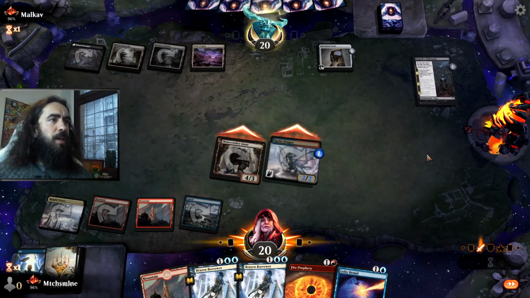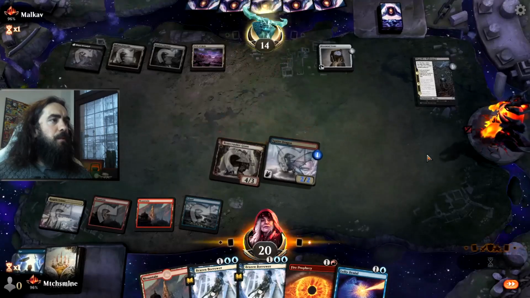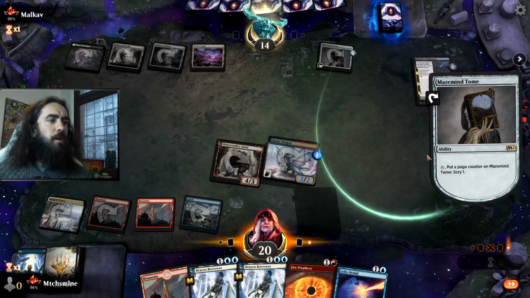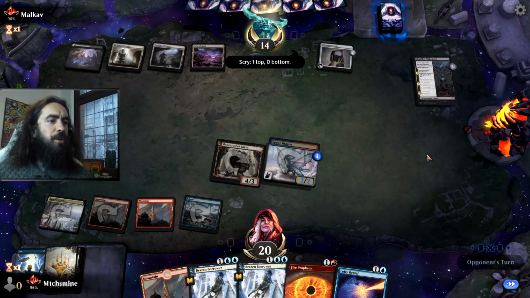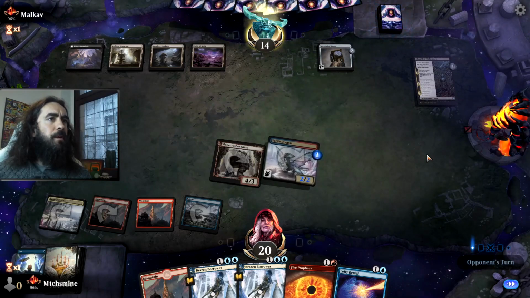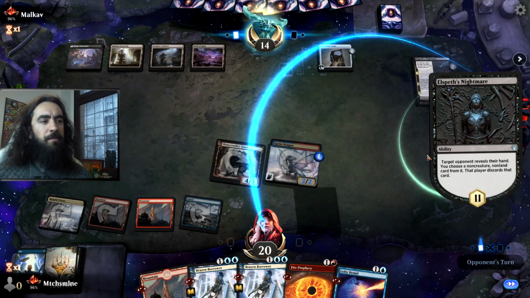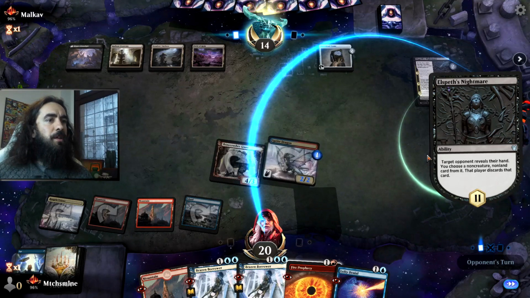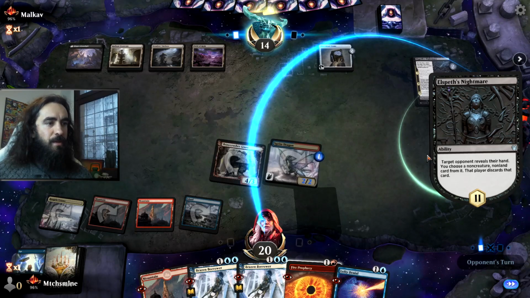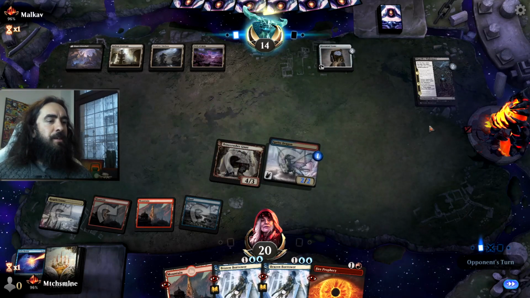So, we can smack for 6 here. Next turn we have opened the lofty denial for something of his. But he will take care of the lofty denial here. 100%. Yep. Get the lofty denial out of here.